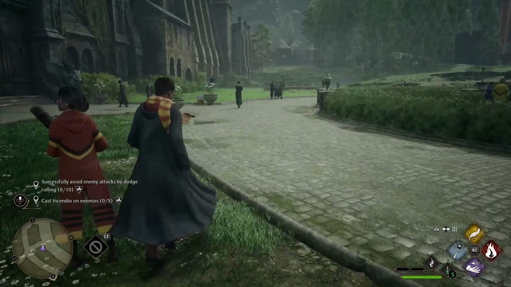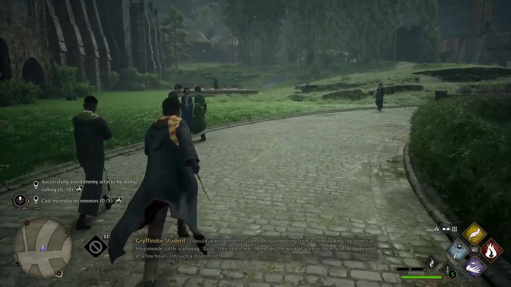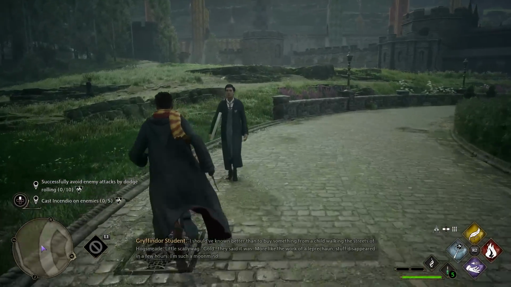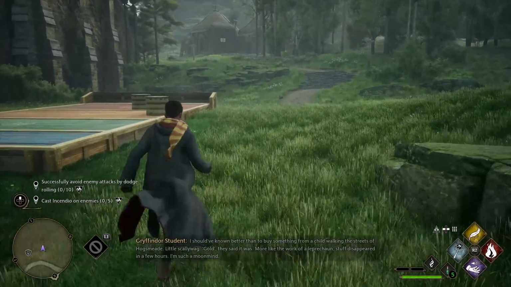There's a little sequence I just nailed, and it felt so good. Every spell hit right. I managed to dodge all of the attacks. You can also use a shield as well and a counter, so there are different options available.